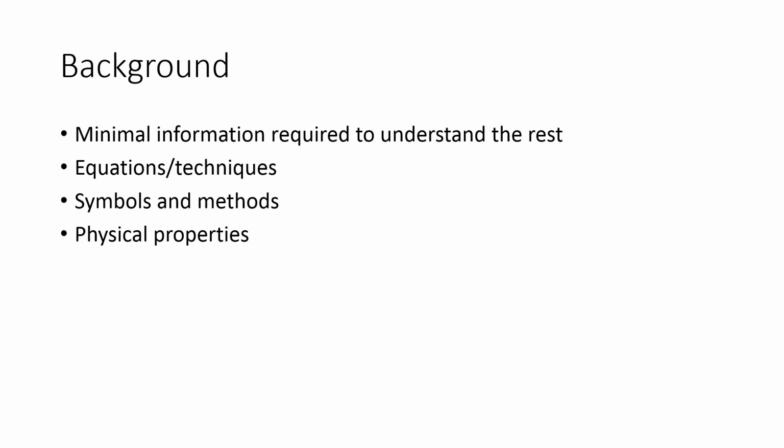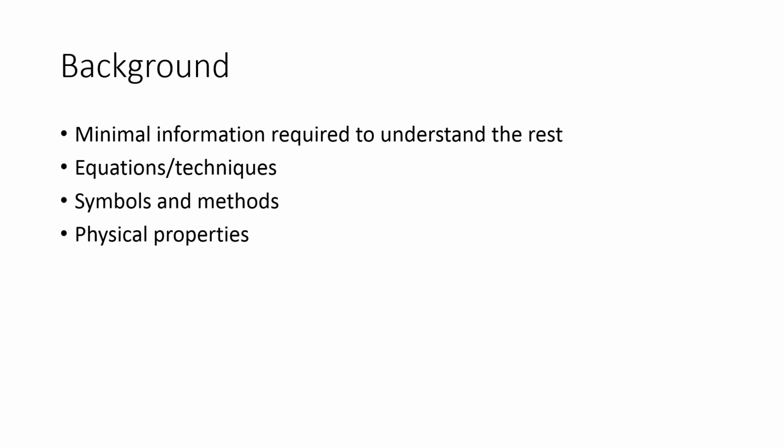Backgrounds should include things like equations or techniques that you're going to use. This is true even if you're assuming that your reader is an expert. They might just forget the equation. Putting it into the background section gives them a handy reference. If you're using a particular set of symbols or methods, then that should also go into the background section. Things that people are likely to forget even if they studied them, or things that might be misinterpreted.